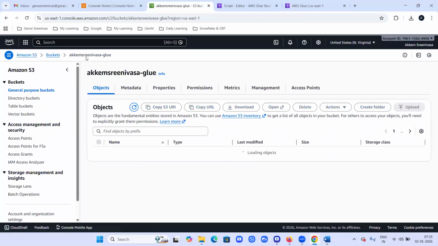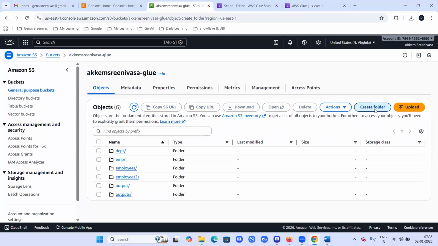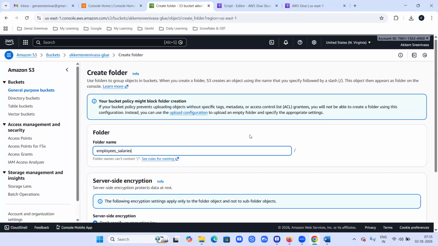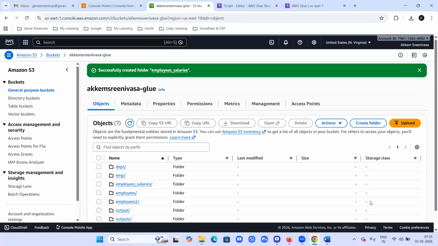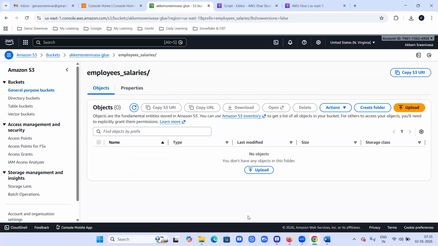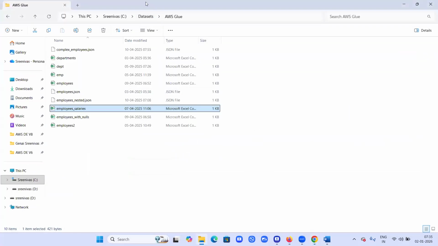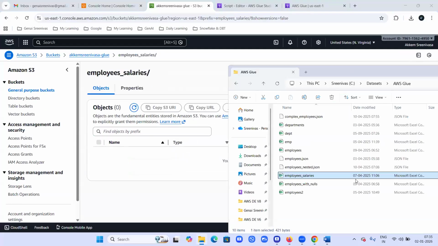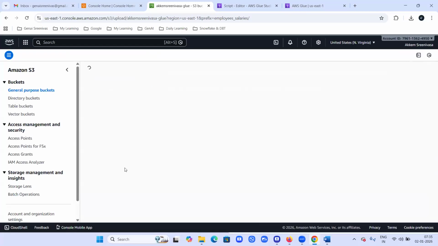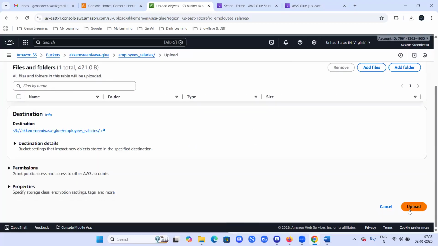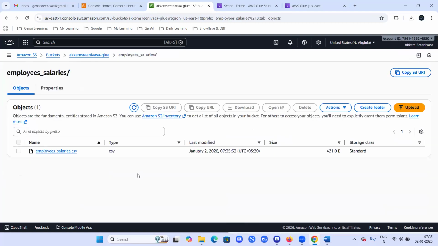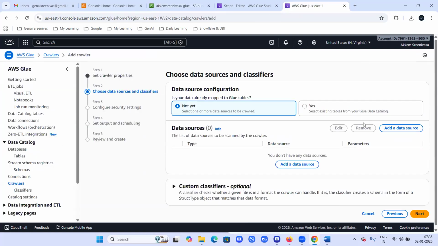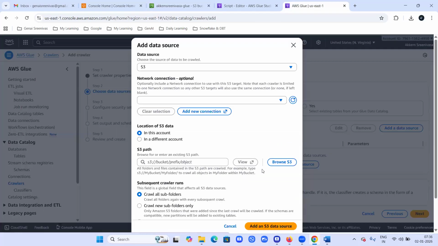Go to AWS Glue S3 and create a folder. Folder name: employee salaries. Click on create folder and go to employee salaries. Upload the employee salaries file, then click on upload and close. You can see the employee salaries file. Go to the crawler, then add a data source.